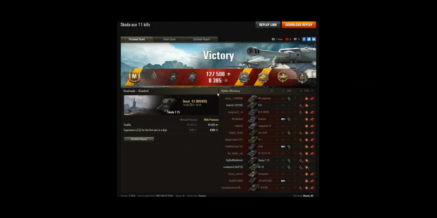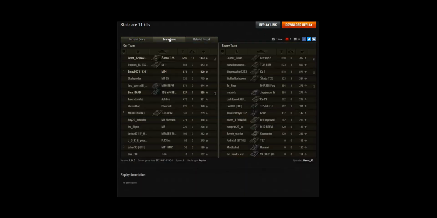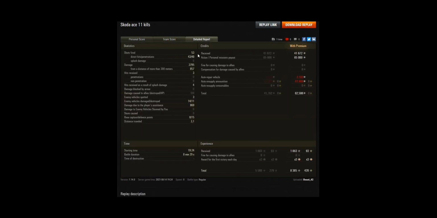Alright, we're here in the post-game. This was the Ace Tanker. Dimitri's medal for destroying 3 artilleries, Pool's medal for 10 kills, High Caliber, and Top Gun. This was 3,000, almost 3,800 damage, 11 kills, and 1,863 base experience for a pretty hard carry. 53 shots fired, 43 hits, and 40 penetrations.